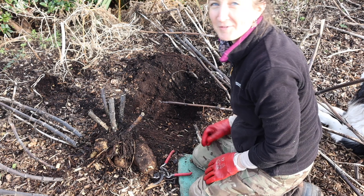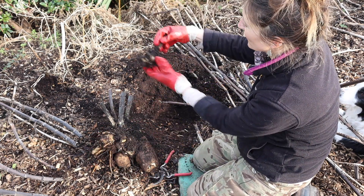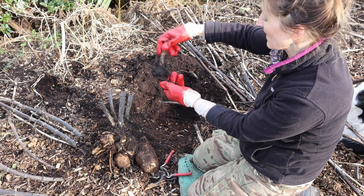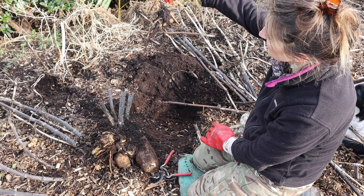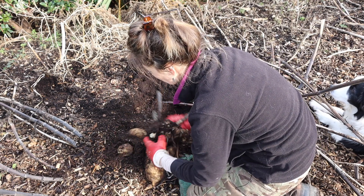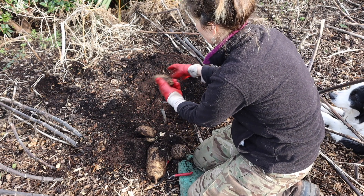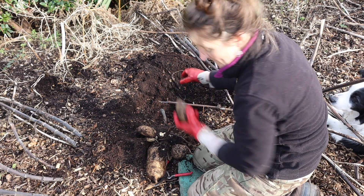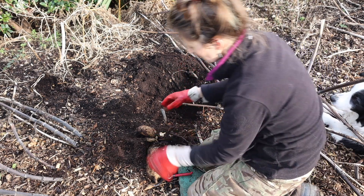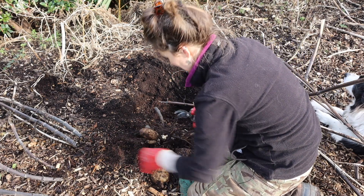You'll have to excuse the noise — Dan's just over the other side doing some woodwork. You can see there's a section of growing tips that literally wanted to come away from the plant, so that can be planted as its own plant now and regrow as a whole new one. From our experience, leaving these plants in an extra year has given us better yields, and obviously it gives the growing tips and crown longer to develop, so we do always try to put really good-sized chunks back into the ground.